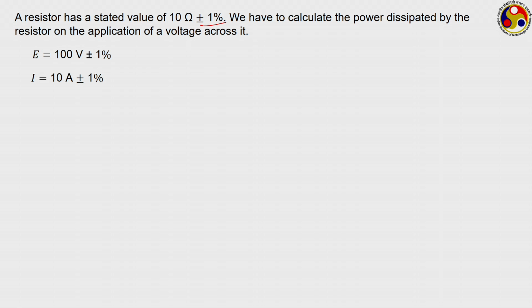That is, 10 ohm is the value of the resistance, and so plus minus 0.1 ohm, that is the actual error associated with this resistance value, is 1% of this 10 ohm. That is plus minus 0.1 ohm is the error associated with this resistance measurement. If it is full scale, then that has to be exclusively mentioned.